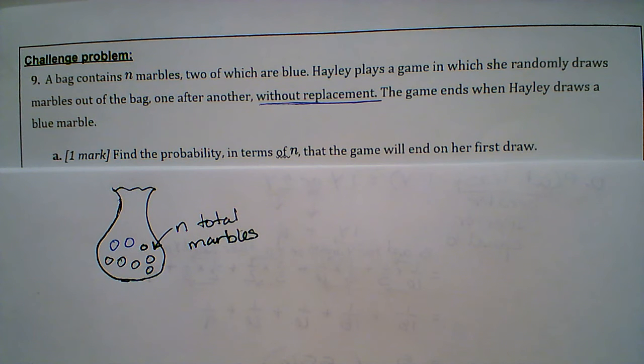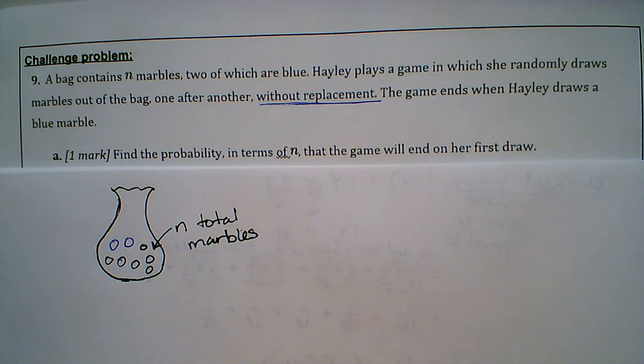Man, we had our friends. Oh, who were our friends? Where are they? I've lost our friends. I forget their names. Priyanka and Jorge, they were drawing discs out of our bag. We had some other friends that were spinning a spinner. Now we've got Haley who's pulling marbles out of a bag. We've got a lot of really bored people in IB problems here.